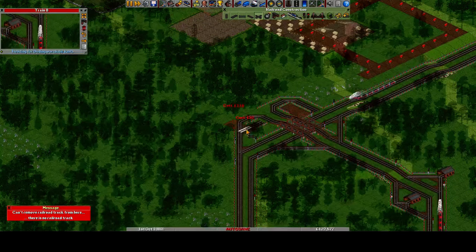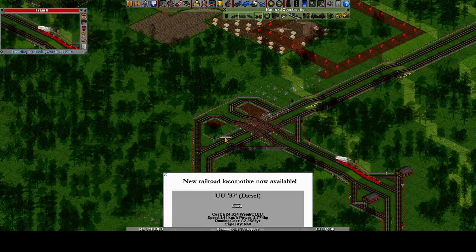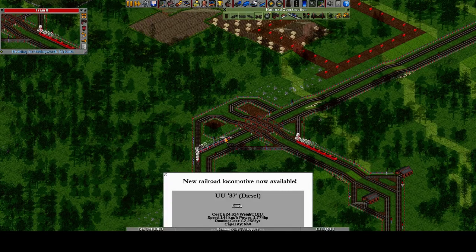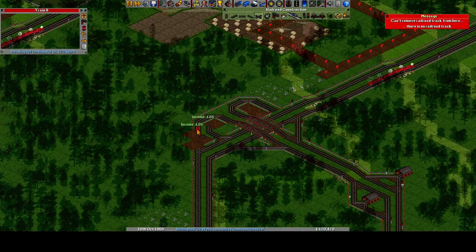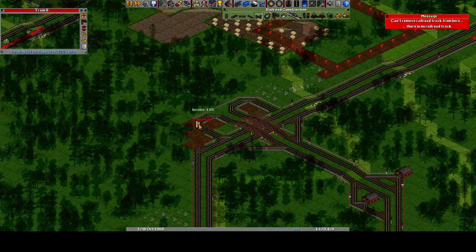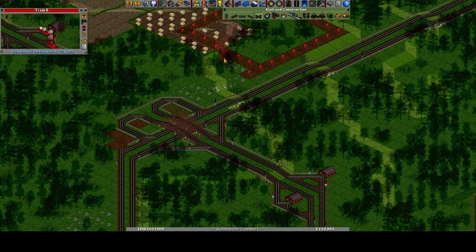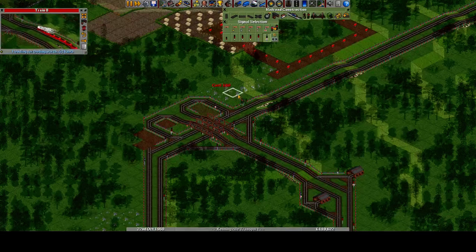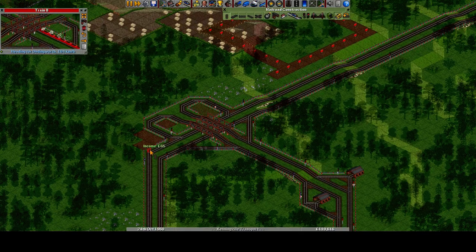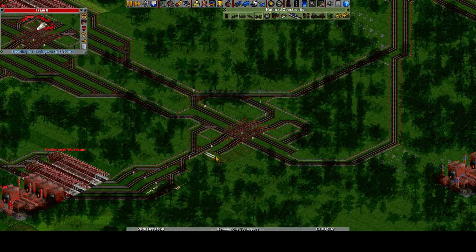And instead of doing the traditional cloverleaf deal here, I'm actually going to put in a thing here that will allow us to get rid of this guy here. And this should let us turn around just fine. Get this guy signaled up here. And voila. We're in a better situation than we were, at least.